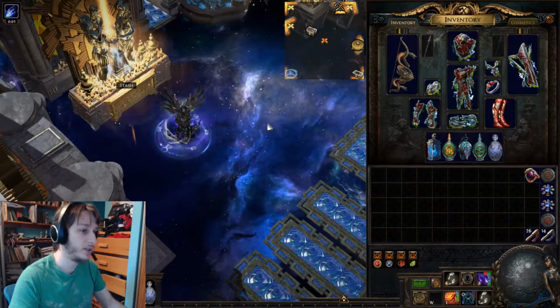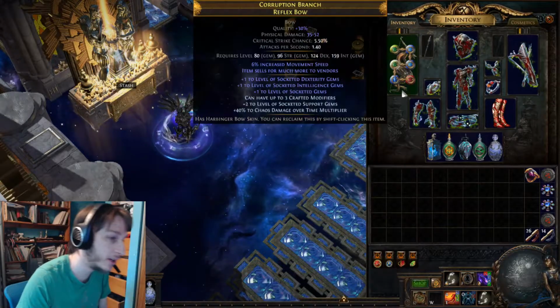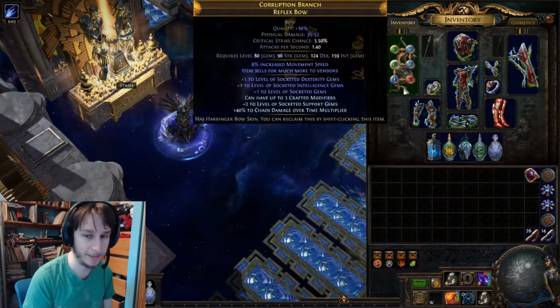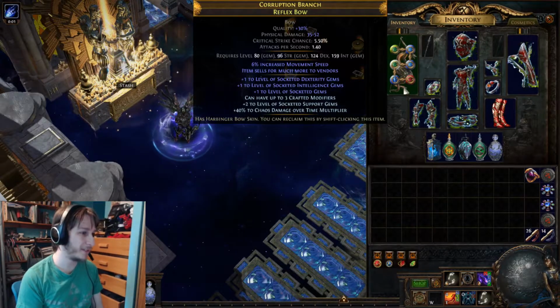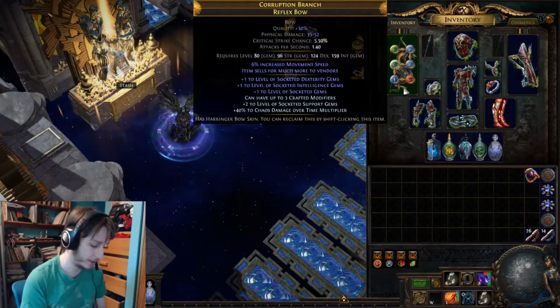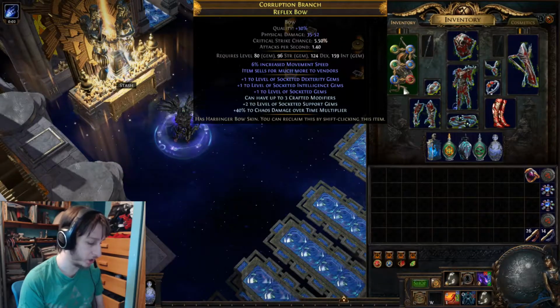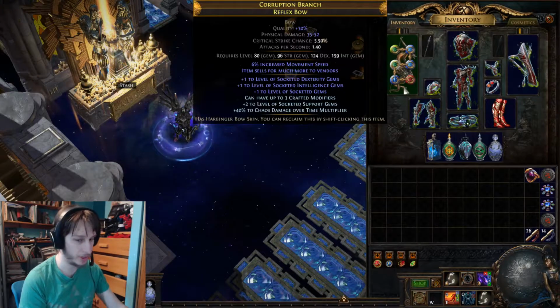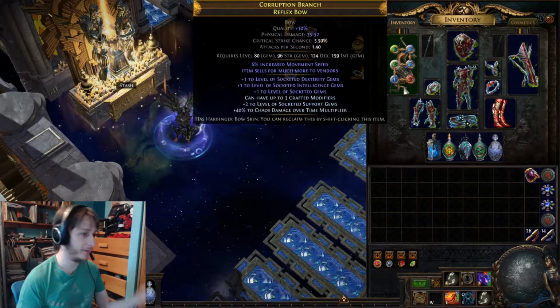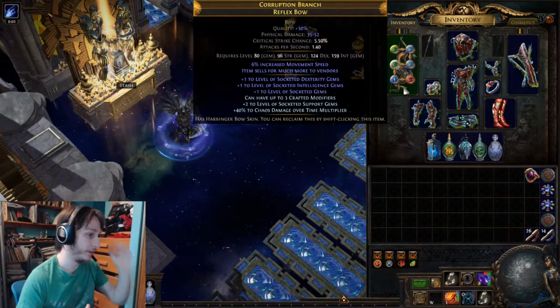Alright, so we're going to go through all this stuff here. First thing we're going to look at is our beautiful spell bow. It's not perfect. This is basically what you're looking for. You want a reflex bow that is of a low item level. Generally, you would want one that's item level 1. Mine's item level 50, which is what I had at the time when I was trying to make it.